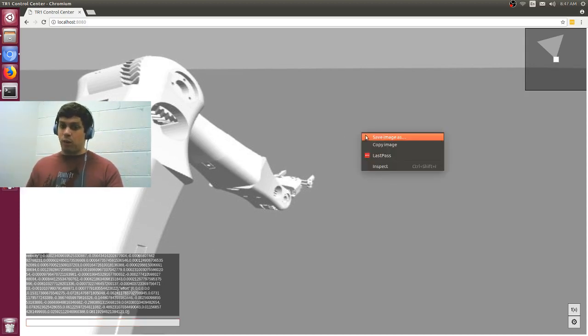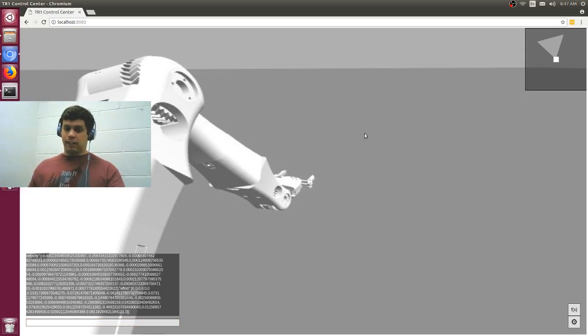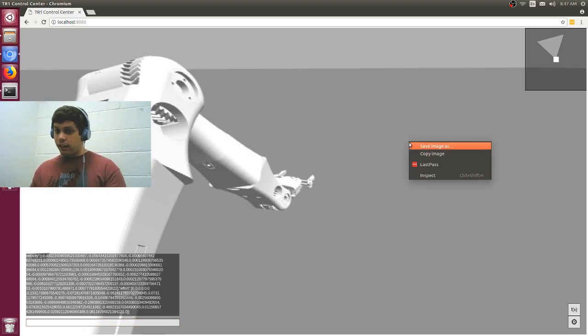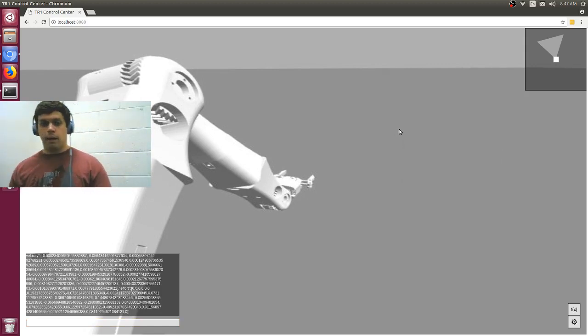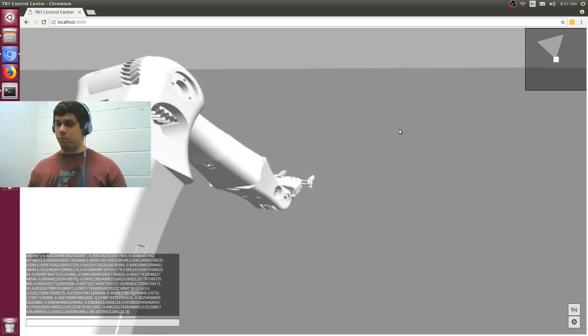I want to be able to right click on stuff in the image, and let's say there's a table here with a cup. I want to be able to right click on the cup and then have options that are specific to the cup: pick up cup, or give to human. I don't know, but there's lots of cool possibilities.